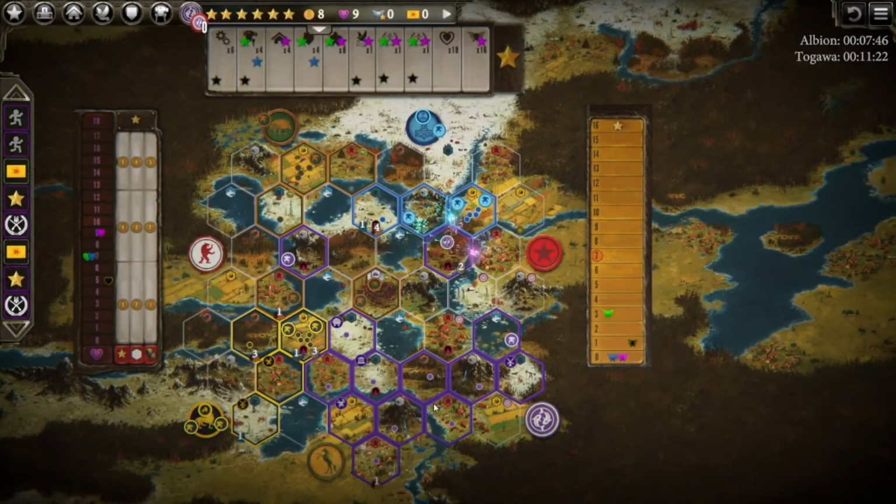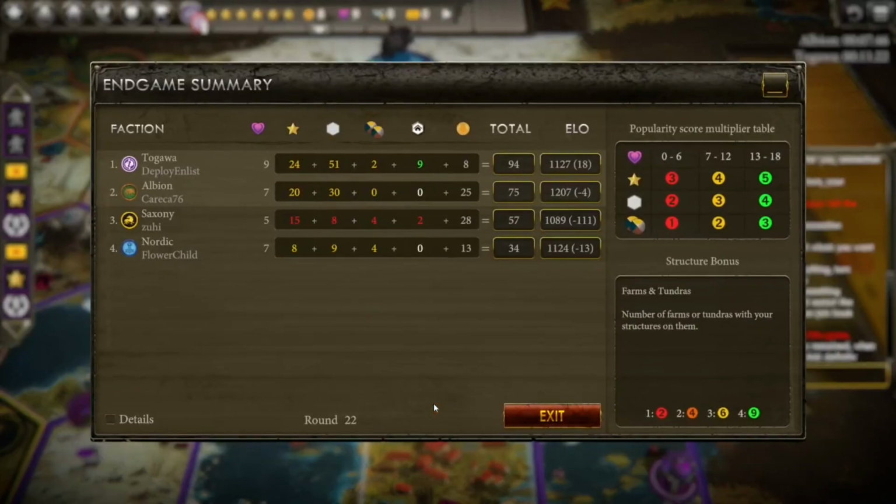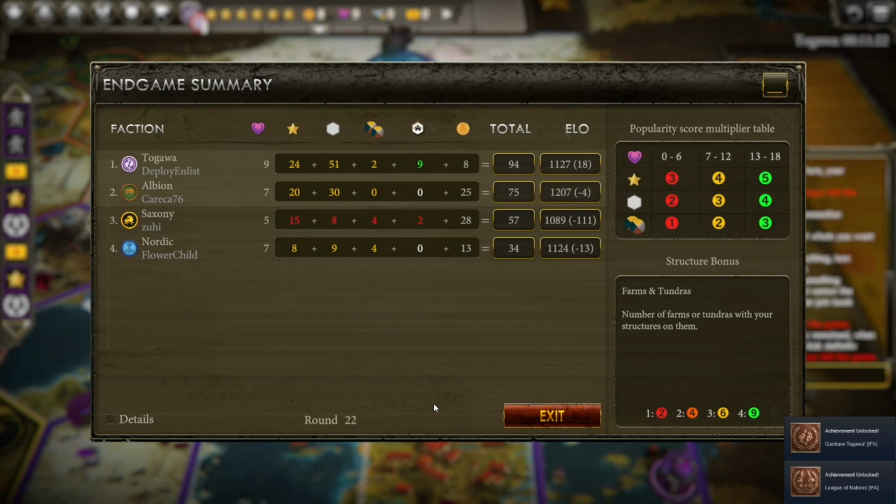We win with engineering Togawa. Holy fuck, dude. What a game. I have to upload this, even though people DC'd. We won this game. Incredible. Type 2 play. There you go.